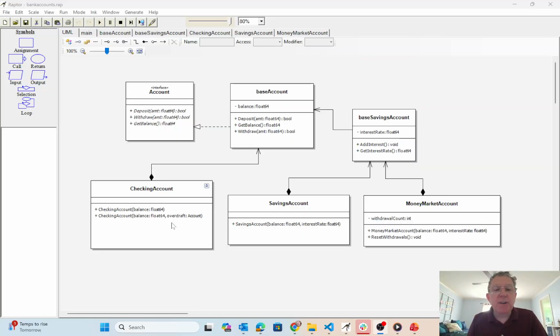The checking account also has this notion of overdraft. So when you perform a withdrawal from the checking account, if you're withdrawing more money than is available in the checking account, there can be a linked account which it will draw from if the checking account itself does not have enough money. And again, with the duck typing, we're not going to explicitly say any of these implement accounts, but all of them will, in fact, be able to be cast to an account interface because they all implement those methods either directly, as here in base account, or indirectly through containment.